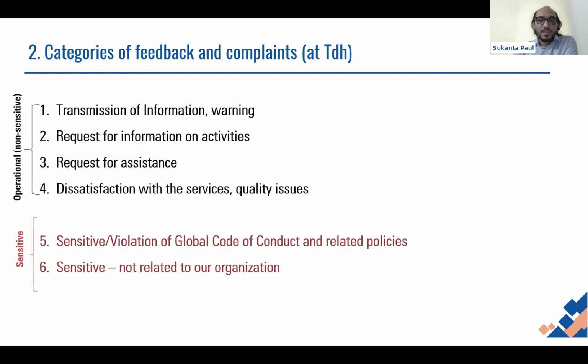For 5 and 6, as I have said, are sensitive ones, and they indicate a violation of the global code of conduct and the policies that we have in TDH. And 6 is also sensitive, but it's not related to our NGO, as in the space a lot of other NGOs are also working. So the response to the complaints and feedback depends on the case and under which category the case falls.